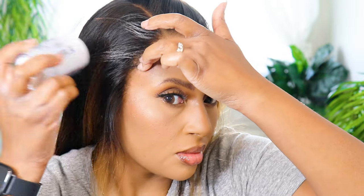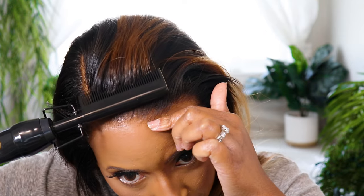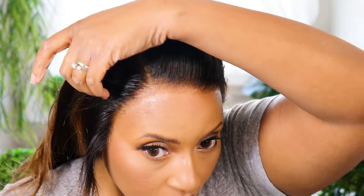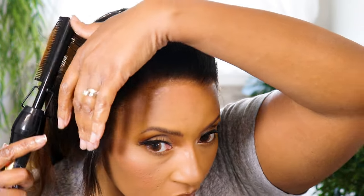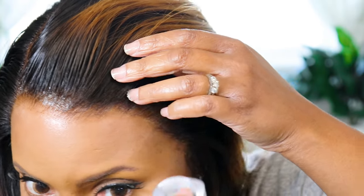I used a wax stick so I could use my straightening comb to pull the hair back away from my face, because I'm going to use some additional Got to Be Glued spray to further melt down my lace, and I'm going to be using a melting band to go ahead and make sure that there's no lifting. And if you get a little broken down, all that you gotta do is keep your head high.